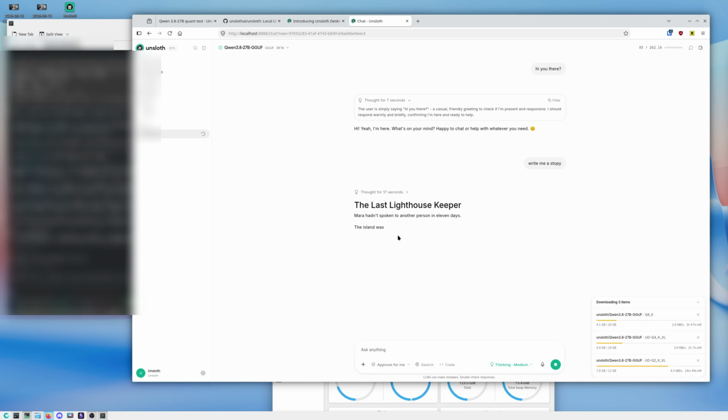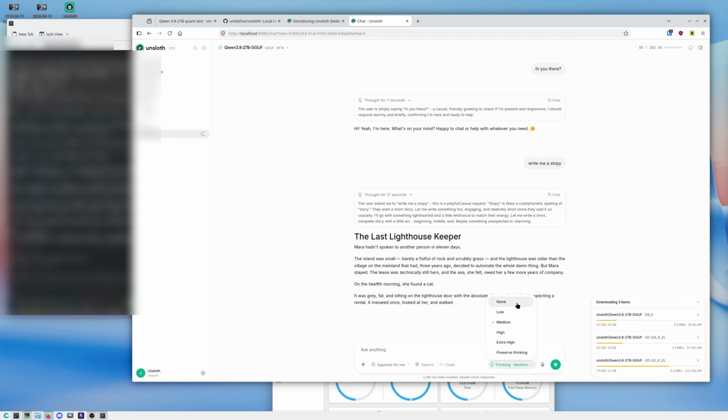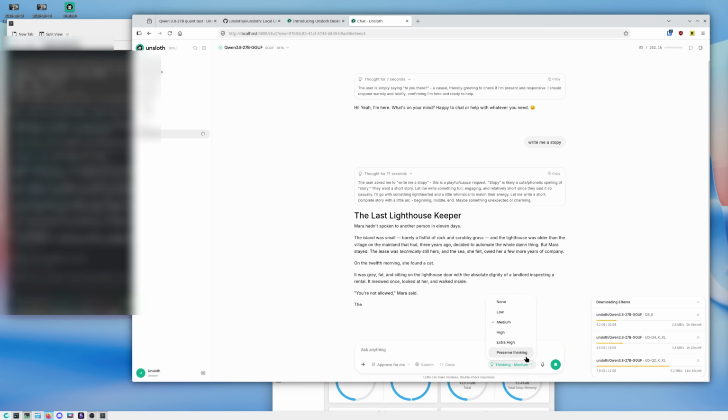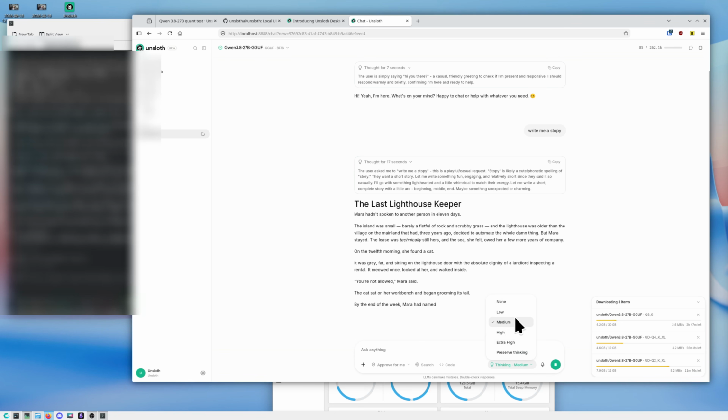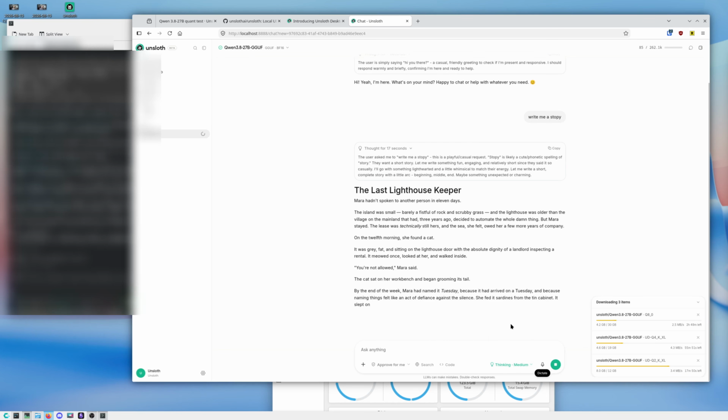So it's running pretty well. I wouldn't say this is blazing fast, but it is running at a reasonable speed. Obviously, there are some additional features we can turn on to make this a little better that I'll play with inside of the Unsloth desktop app. But right now, we'll just let it finish and see if we can find out any adjustments we can make. Looks like the none, low, medium, high, extra high, everything is enabled by default, all the settings that are available for Qwen 3.8-27B. And that's nice that it comes out of the box already with those toggles available.